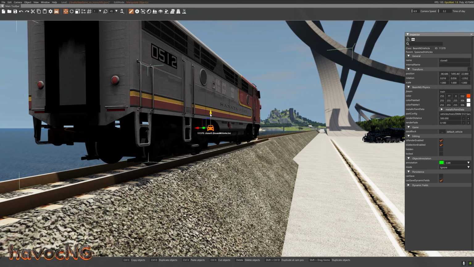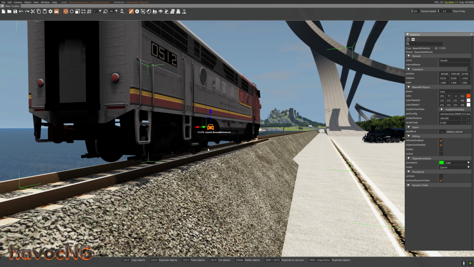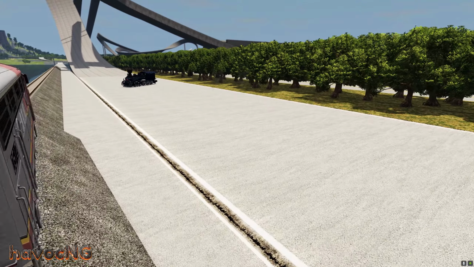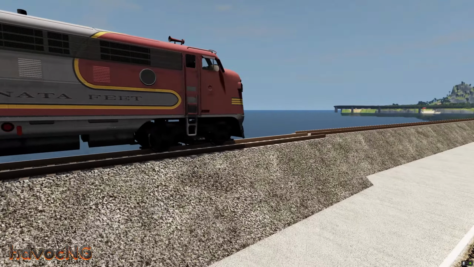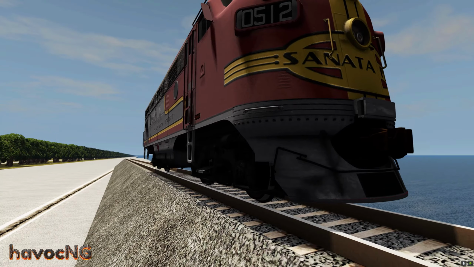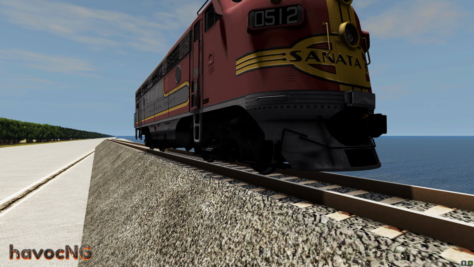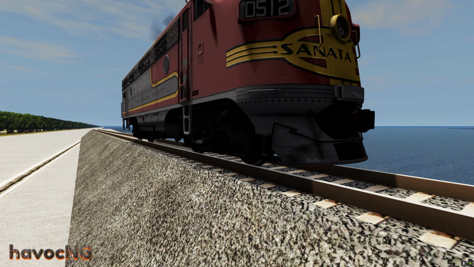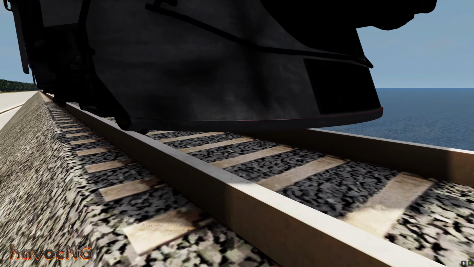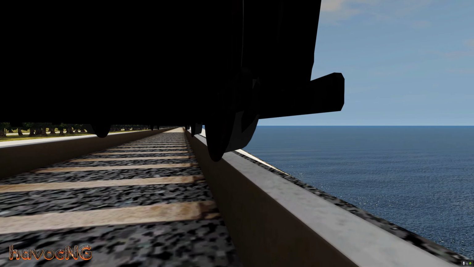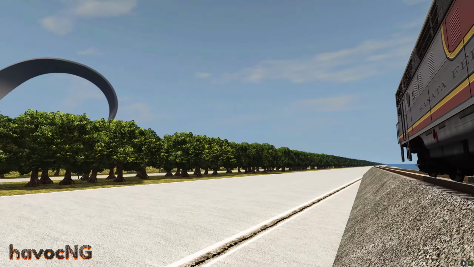You can see that train was off just a bit, but if we raise it and then drop it, sometimes it falls onto the tracks correctly. So that's Shift C to get away from the train, and we'll come over here and keep an eye on the wheels, slow it down just a bit, press J, and let the train fall. That seems pretty good. Looks like everything worked out there.